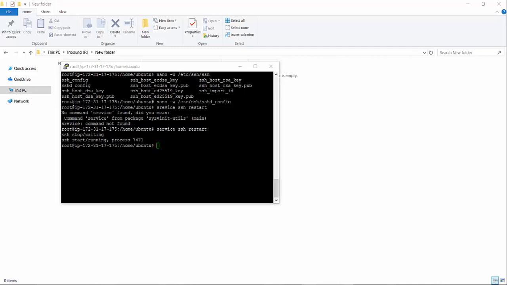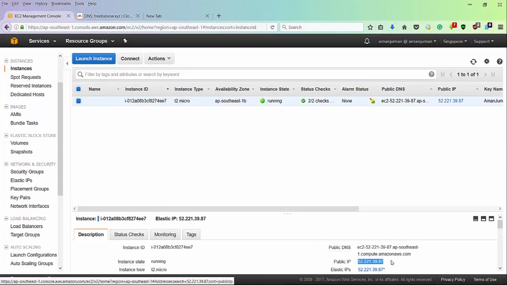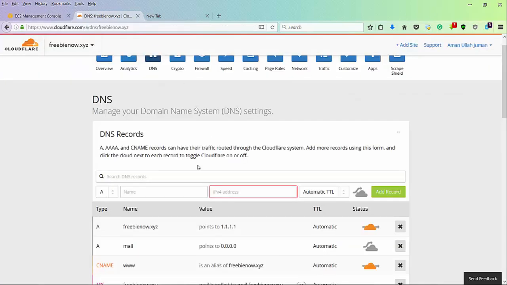To install Virtualmin on our instance, we have to follow some criteria before we move on. The criteria is to change your hostname and use a domain name with the IP address that your VPS server has. We currently have an IP address for our VPS server, and we're going to point it to a domain name. So let's point a domain name here.